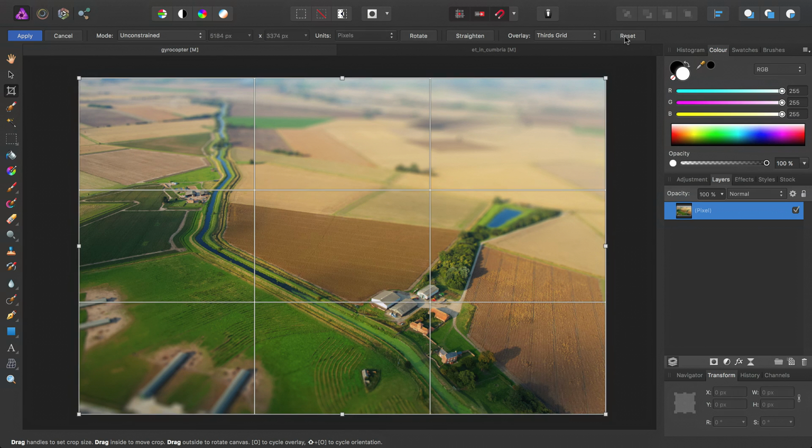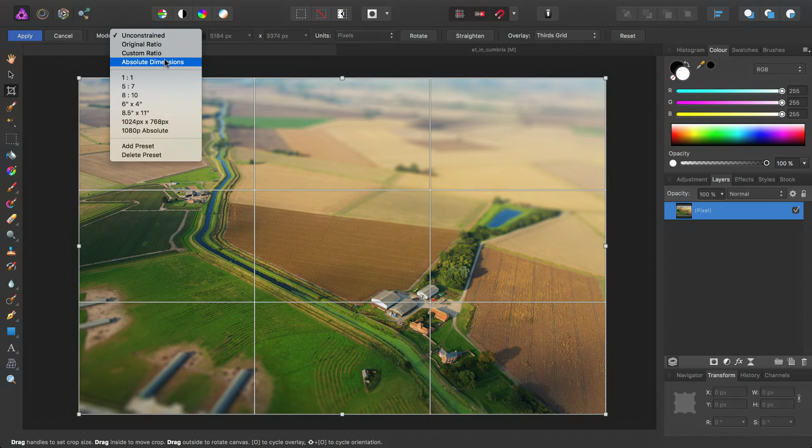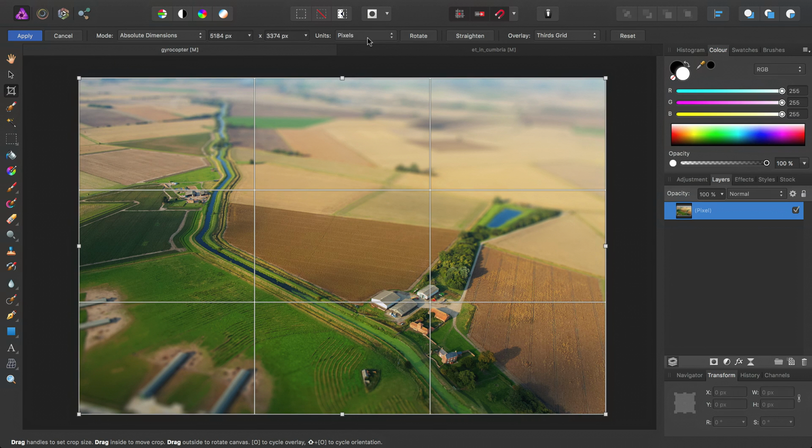But if we just reset this for a moment, let's go back into absolute dimensions and look at some of the other units. So this is where the aforementioned DPI comes into play. Let's choose inches. Now by default, this is telling us the absolute size of our current working document in inches.